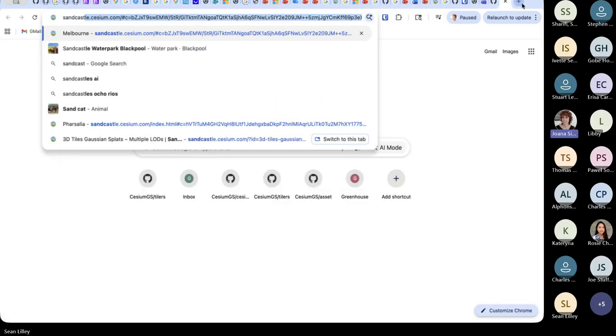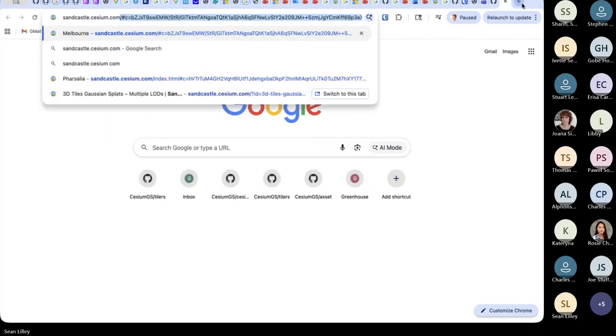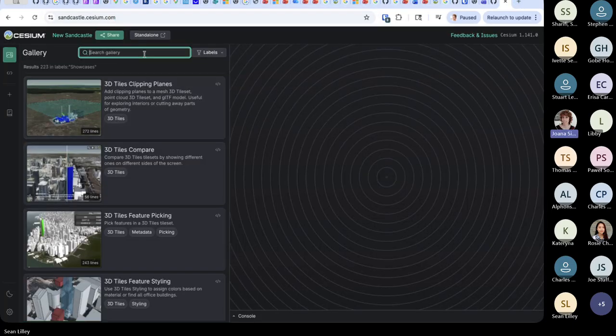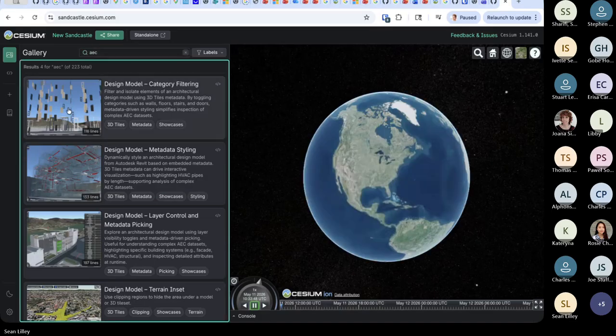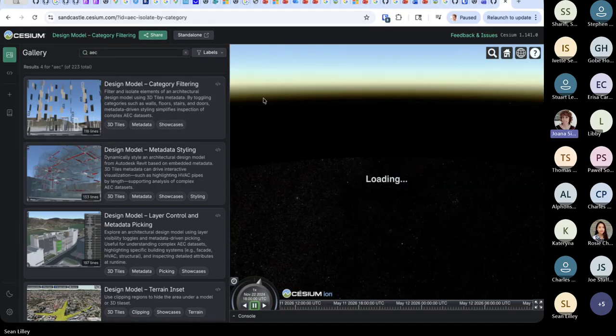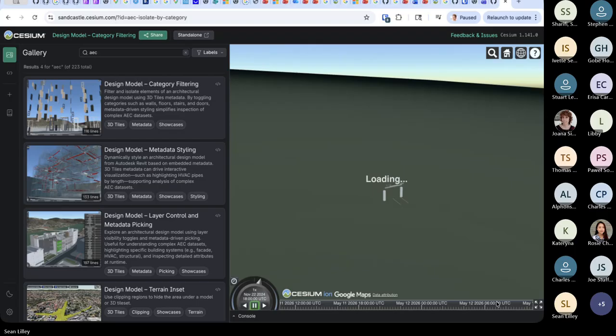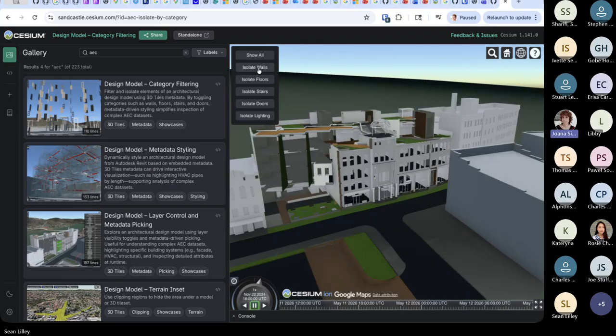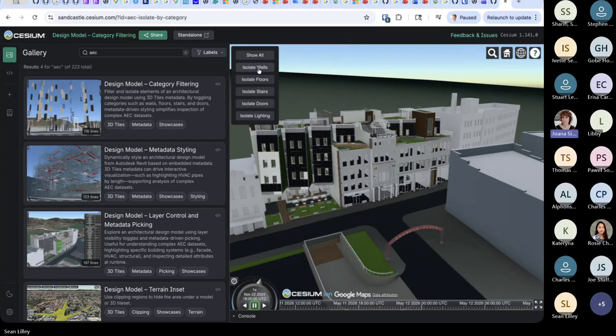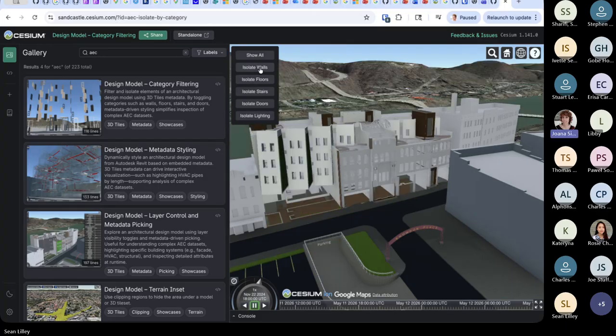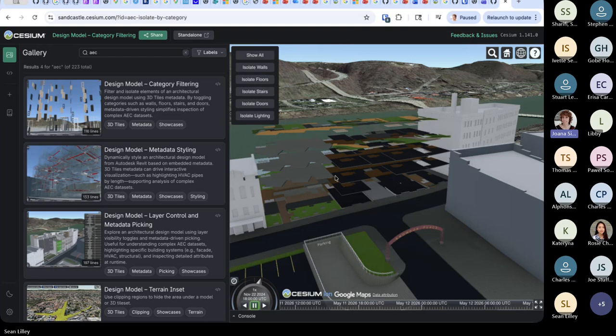So we can bring up an example. I think we have an example here of category filtering. It's taking a little while to load. But here, based on the attribute information that's in the 3D Tiles, you can just show the walls or just show the floors.